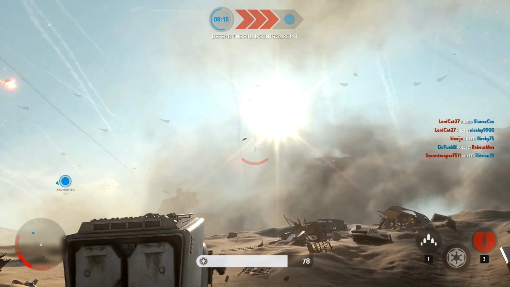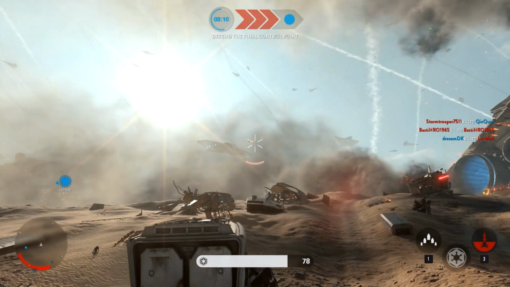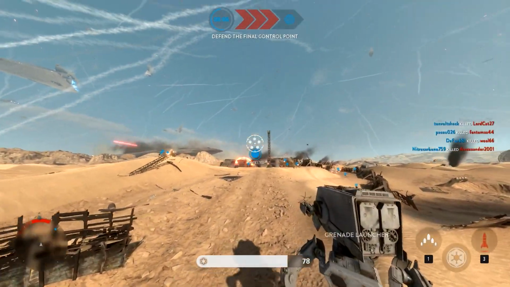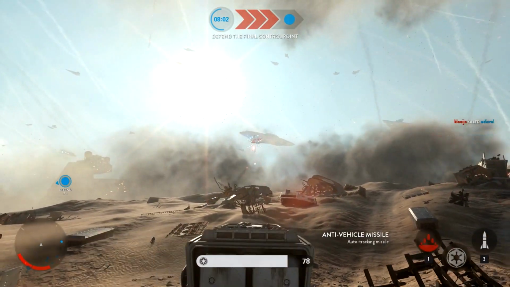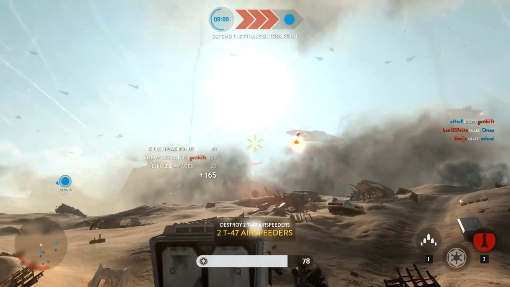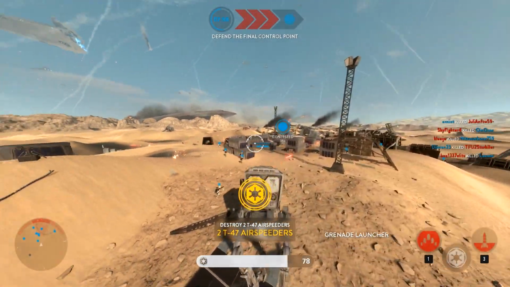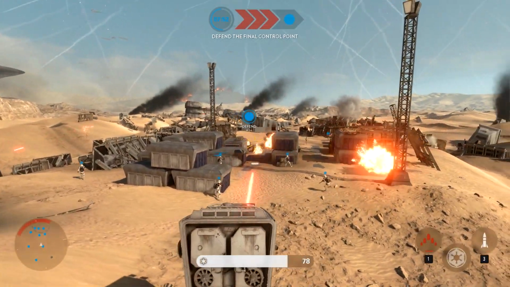Okay, so he can employ his radar jammer, which he didn't. Employ his radar jammer and, oh gosh. And we'll miss our missiles. He's dead. Yes, that's freaking awesome. Destroy two T-47 airspeeders. Nice. Sweet. That was a challenge. It's great.